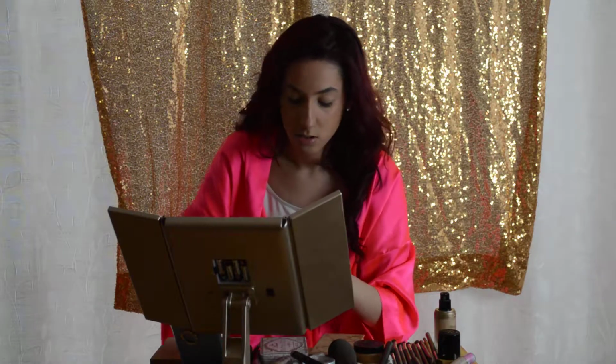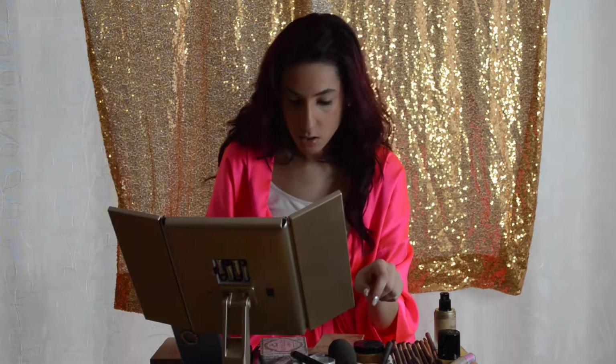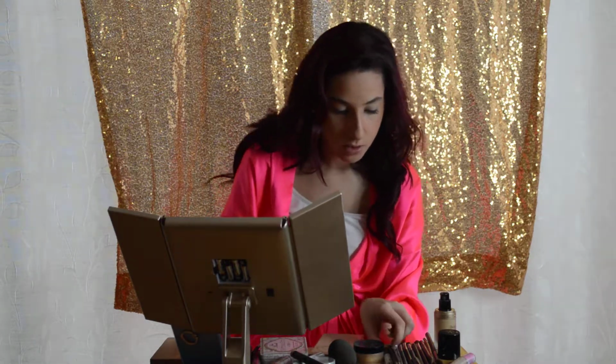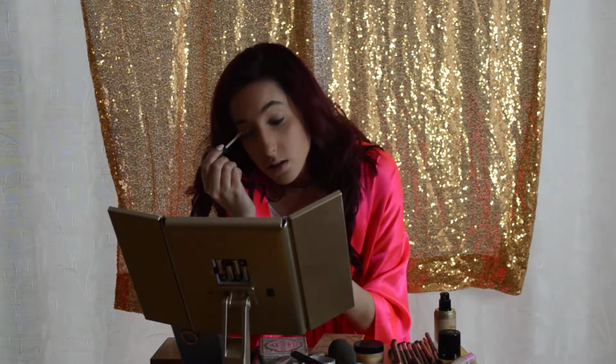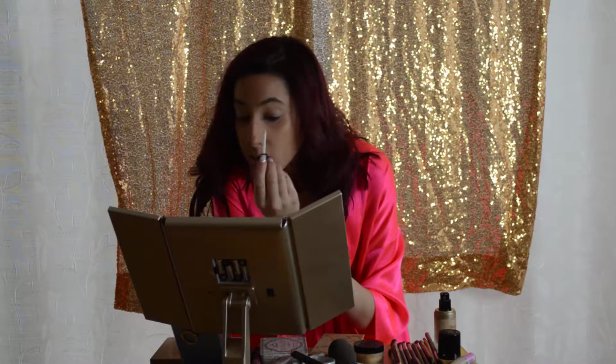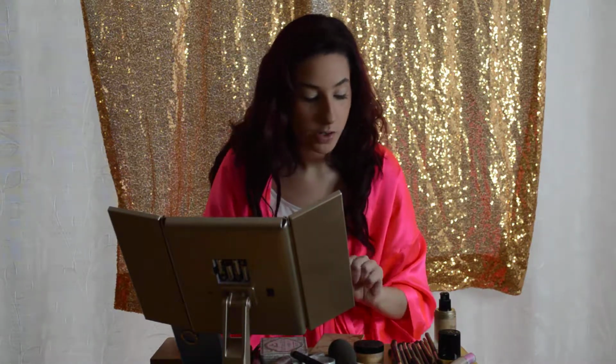And now we are going to prep our eyelids even more, going in with the NARS primer and just bringing it across our eyelids. My favorite is the Urban Decay one. Love it. Comes in all different great colors.